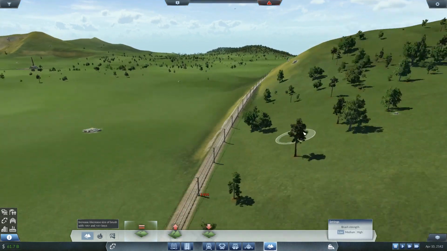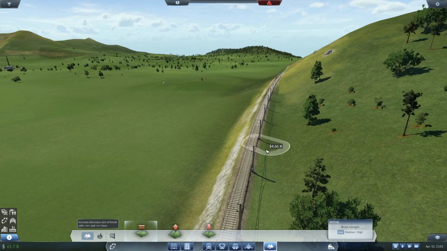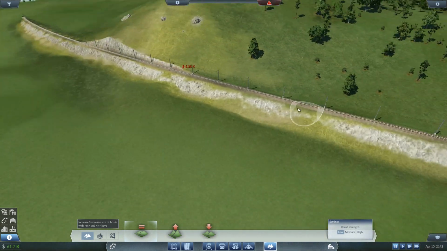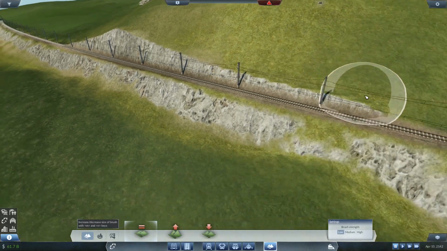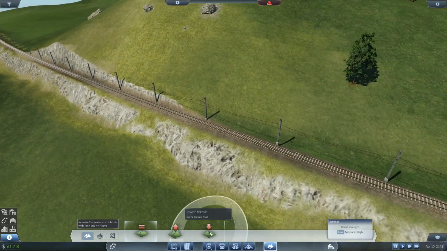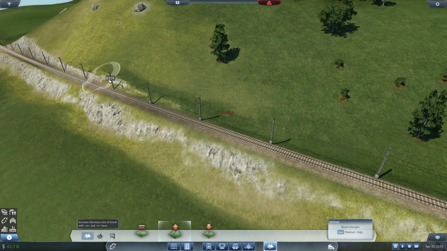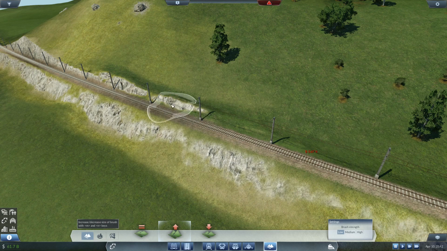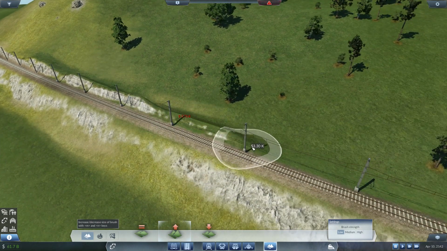Well, actually, what I could do, I could have a cliff on the other side as well, so it looks like we've actually cut into a cliff. That might be quite cool. So like this, and same deal. So all we do is just raise this up along here, and just give us a nice cliff edge.